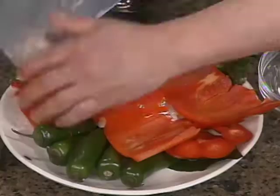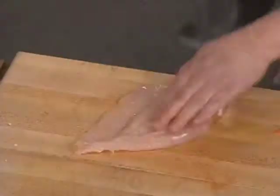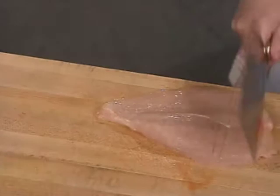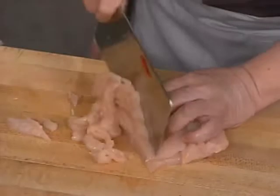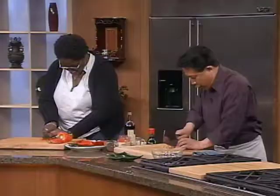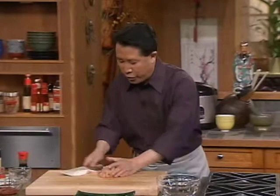I'm going to cut up the chicken, okay? Very simple. I slice this. I slice this and I use the same knife. I tenderize this, Adora, look at this. I tenderize this and I shred one, two, three, four, five, six, seven. You see how I do it? Downward, forward, downward, forward, downward, forward. It doesn't take too long. When it's all nice and done, you transfer this from here to here. Look at that.